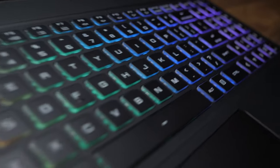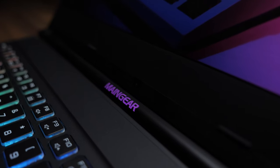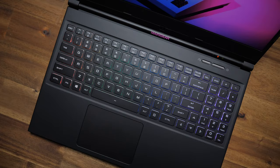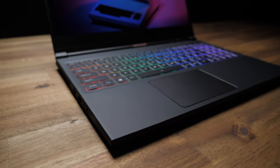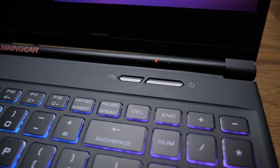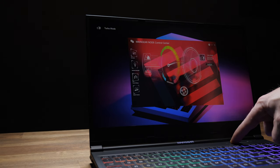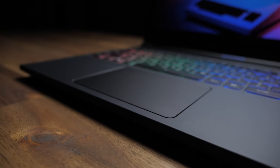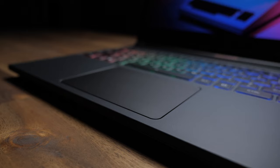The keyboard's pretty sweet. It does only have four-zone lighting, but it is RGB — same thing with the hinge logo, which can be turned off if you're going for full stealth. The keys have a nice travel distance with good spacing between them. The deck's nice and clean with no branding stickers, and at the top next to the power button is the performance mode selector button, which is pretty handy when toggling between standard and gaming mode. The touch-style trackpad is pretty average-sized with decent surface finger glide, and it's running Windows Precision drivers, so it's been largely hassle-free.